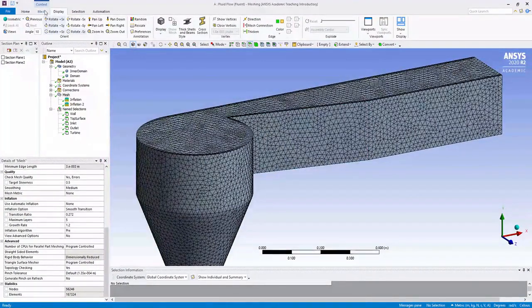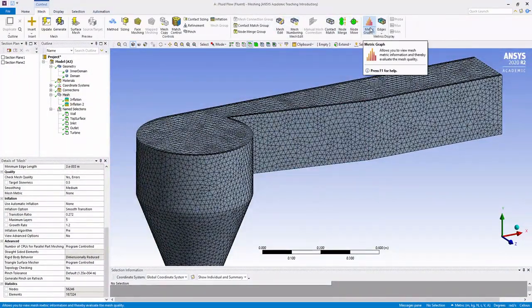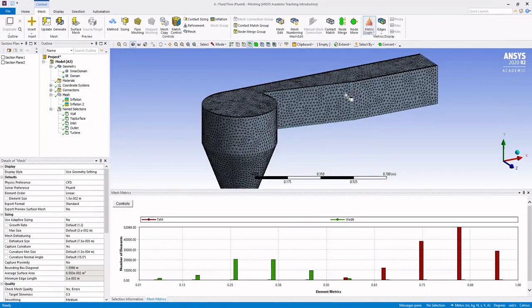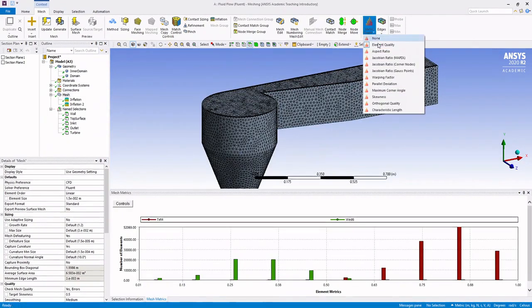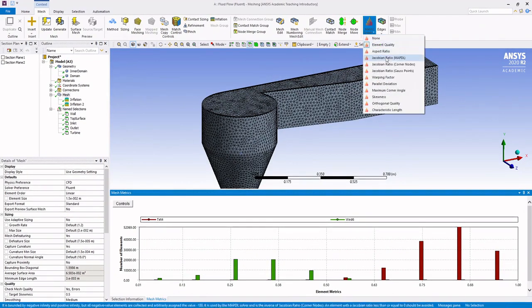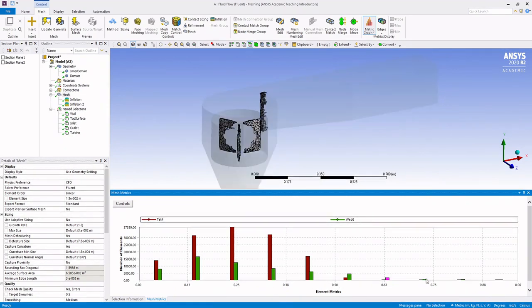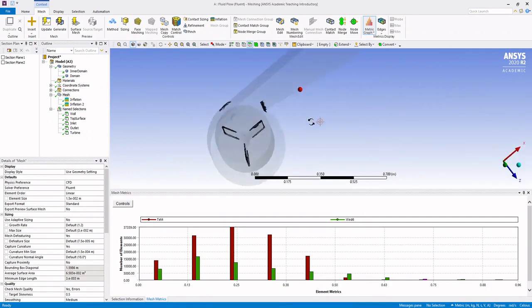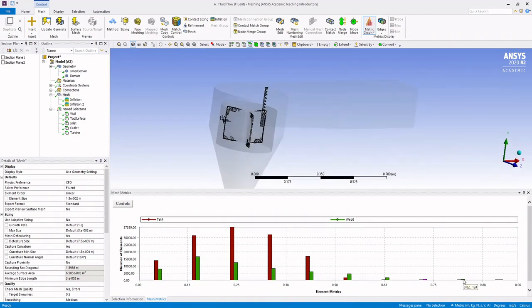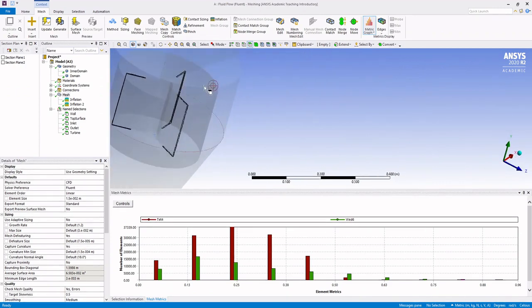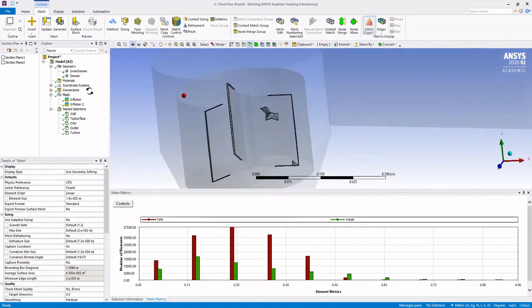So you can also go to mesh and go to metric graph here and check actually the quality of the elements. So you can go for the skewness, and most of your mesh in fact is less than 0.5, so they are considered quite good, and you can click on this bar to see where the poor quality mesh actually is located. It is mostly at the edge of the turbine.